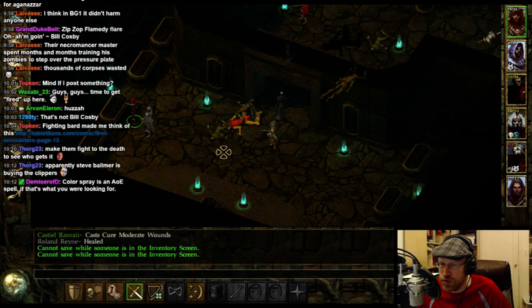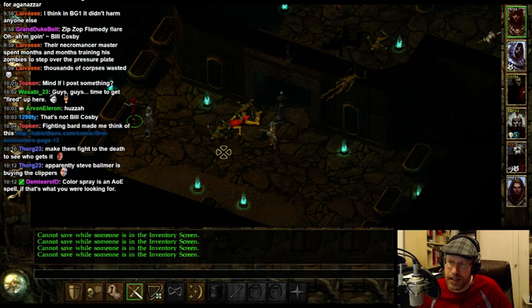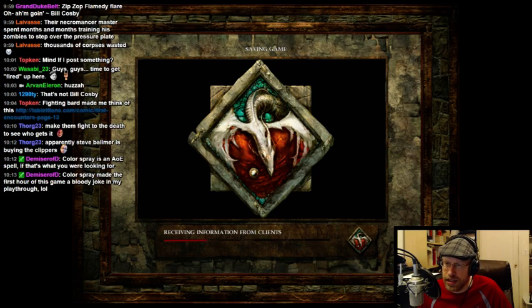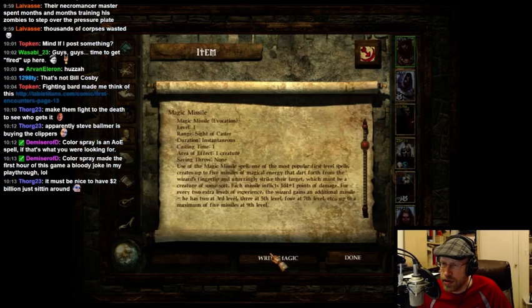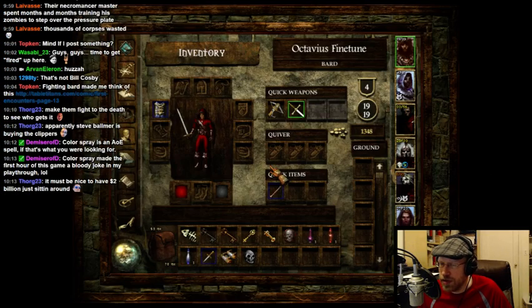No release date yet. Someone's still in the inventory screen though. Oh, sorry, I was reading the chat. Yeah, but Demiser, doesn't color spray also affect individuals? Doesn't it affect the party? Someone's still in the inventory screen. I'm not anymore, at least. I was for a minute there. There we go. I can't remember if color spray affects party members. I don't think it did. It should say on the description, actually.